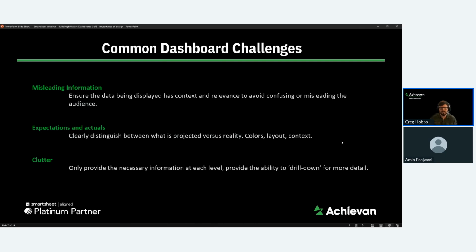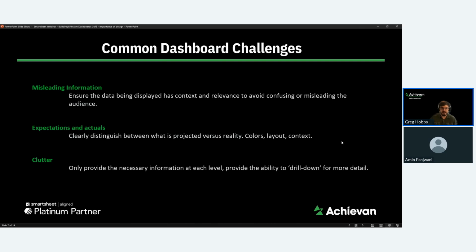for your widget will actually change how those lines on a line chart overlap. So you want to make sure you have the reality in the front versus projected in the back, so you're overlaying the reality over your projected. And again, keeping context in mind with that. Is it a projection? Is it year over year? How do I know? Is it in the legend? Is it in the title? Just things to consider there.